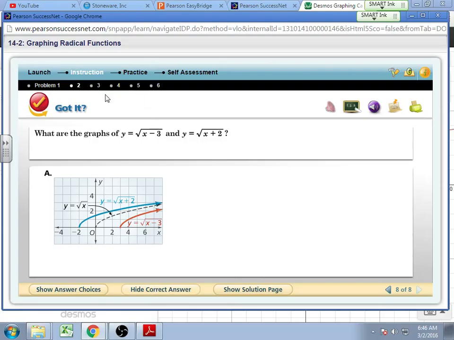Now we can combine horizontal and vertical shifts, which we will get to in just a moment. But again, I'm going to stop the video just for part 2, so move on to the next video for part 3.